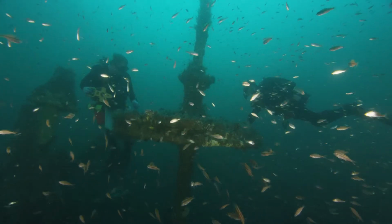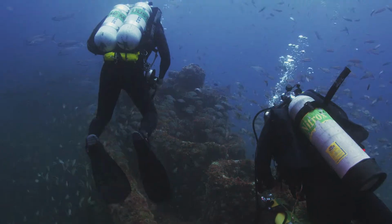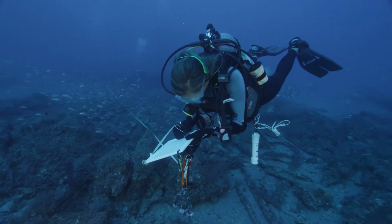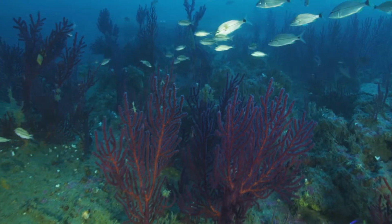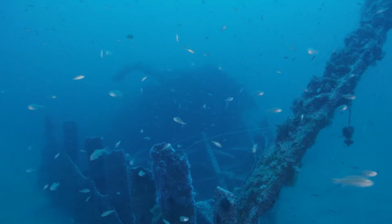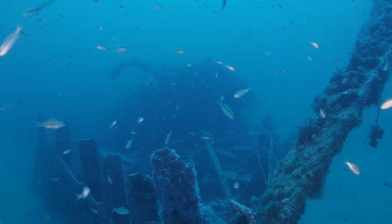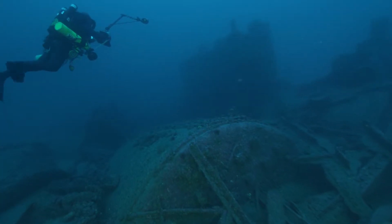I believe that the underwater heritage in eastern North Carolina is an essential part of our history. It hasn't had a lot of coverage, even though it has that mystique, and we've read about it here and there, and there have been books that have zeroed in on this. But the average person probably doesn't know what's floating out there every day. And to me, it is utterly important that that is brought to the people so that they can share in it, they can celebrate it, and that they can grow from it.